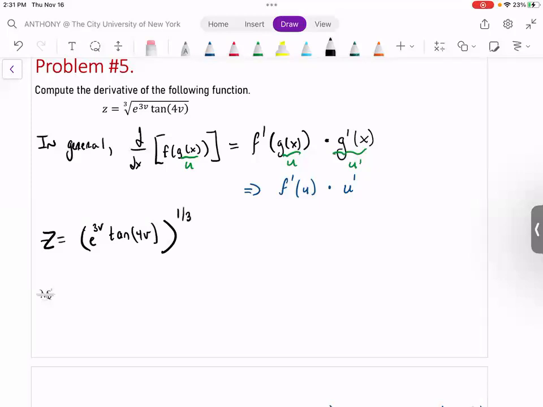Now what you can do is label your u. What is my u in this problem? u is going to be the inside. So u is going to be precisely e to the power of 3v, tan of 4v. This means that f of u literally is going to be u to the one third power. So if you look at your formula, what you're essentially doing is you're labeling out your u, you label out what's your f of u, and you find your derivatives. You find the derivative of u, and you're going to find the derivative of f of u.